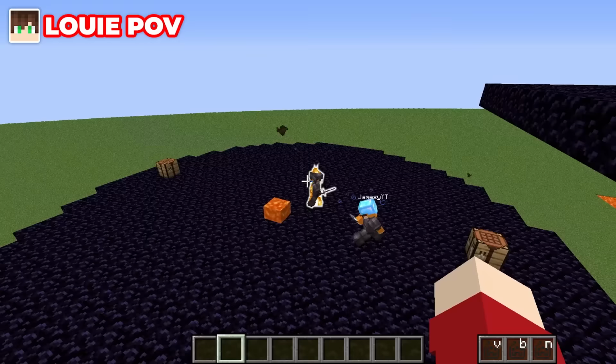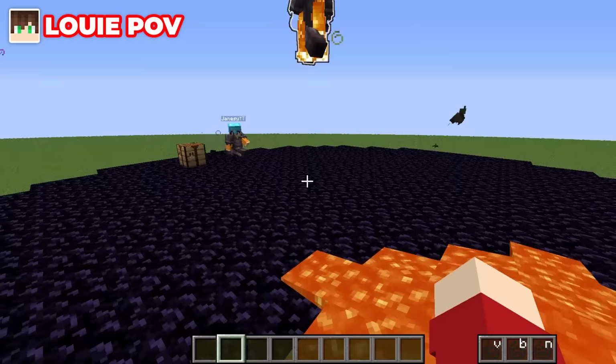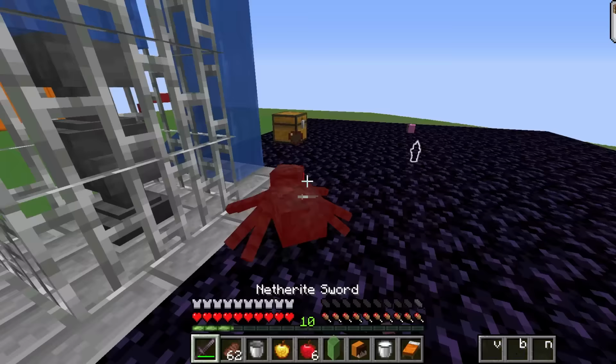Attack! She can't even hit you! Oh my goodness, I'm on 2 hearts! She does so much damage! Go, Gracie, go! Get him! I got him! How is she so strong? That's a bit suspicious. I think it's true, but I feel like there was something going on there because she killed me in 5 hits.